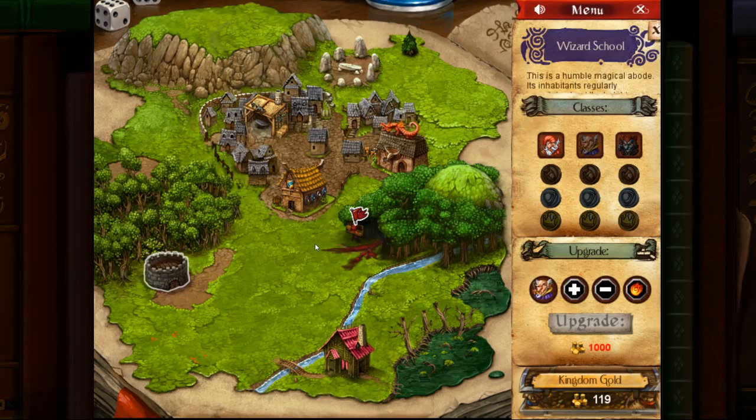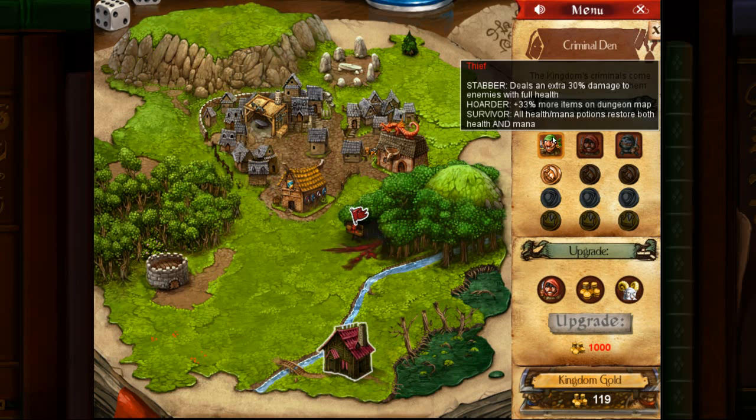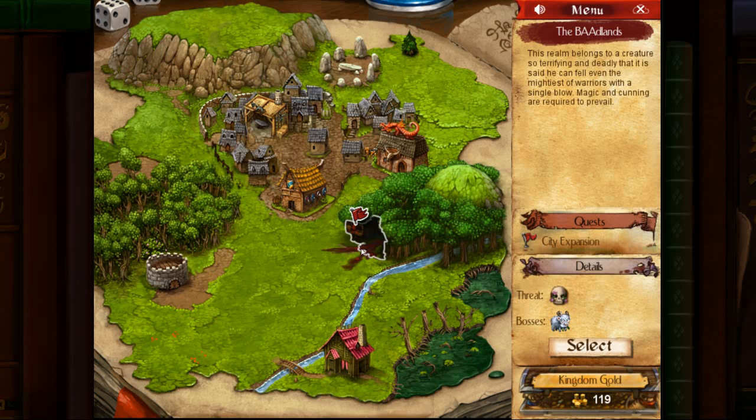Class unlocked: Wizard. And I didn't actually talk about the Thief and their abilities before I fought there. But Stabber, plus 30% damage on the first attack, or when enemies have full health anyway. Extra items on the map, which is actually extremely useful. And health and mana potions restore both health and mana. But keep in mind, they only cure one thing. So health still only cures poison, and mana still only cures mana burn. But it's still a fairly useful ability if you're using potions.